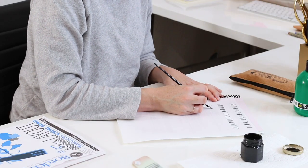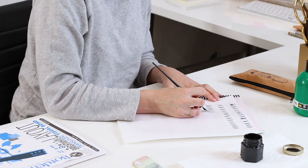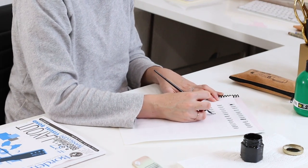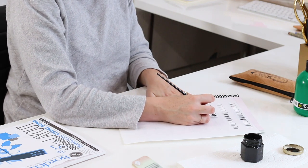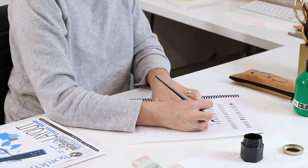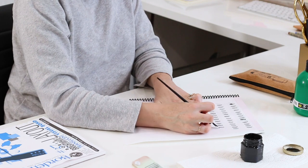These nibs are delicate, but in the same sense, they are very durable. So really put pressure on your nib and you'll be surprised at how thick these nibs can get your downstrokes. Because you're really just going for that contrast between thin and thick. So you don't want your downstrokes to look just slightly thicker than your upstrokes. And then once you finish out that row, or a few rows of this ascending U shape, grab some more ink and we are going to talk about the descending U shape.